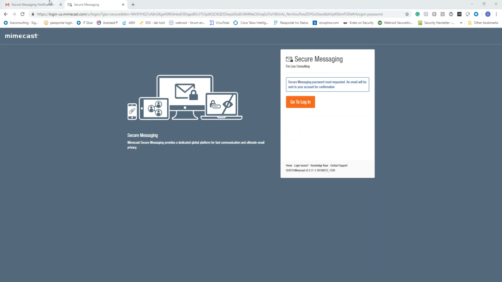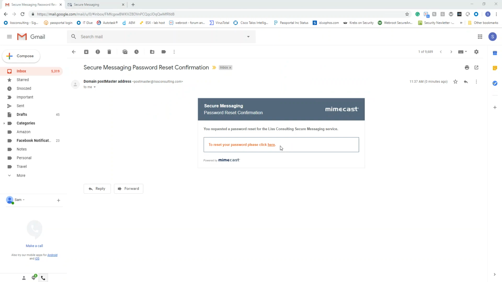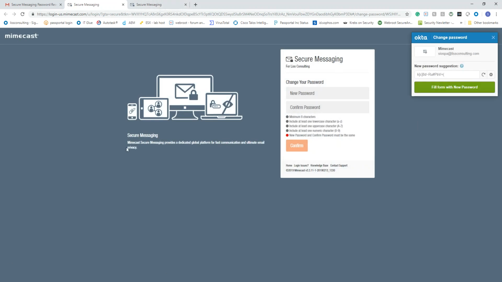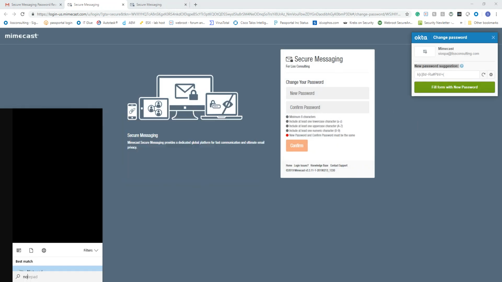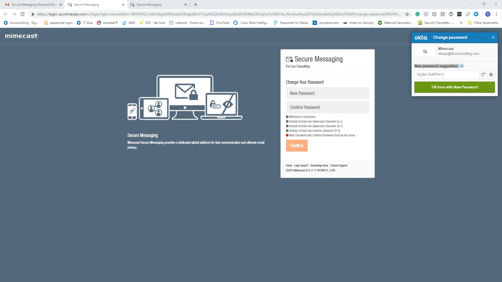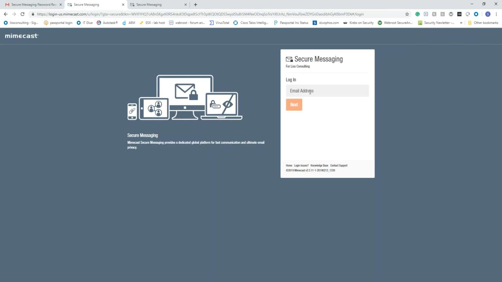So I've actually had to submit a request to reset the password. So I'm going to walk you through the reset process. So I've received the request to reset the password. So I'm going to click here and we'll just generate something secure as a test. So here's our password. Oh, that's interesting. So it didn't like that first password. Here we go. Confirming and put in that email address one more time.